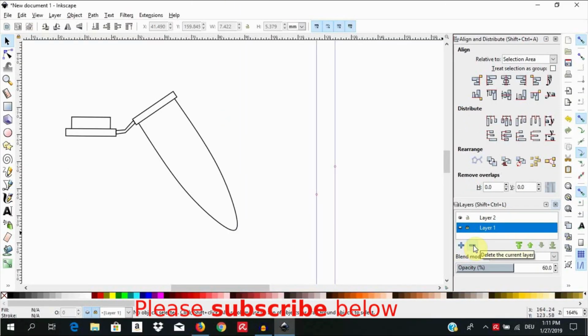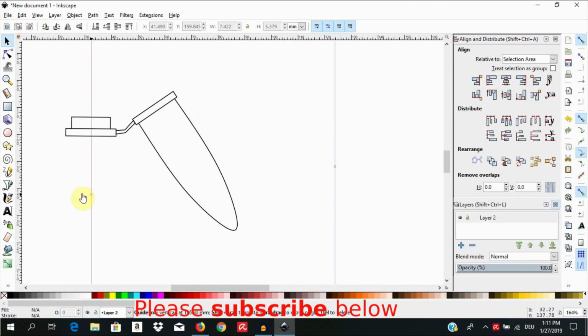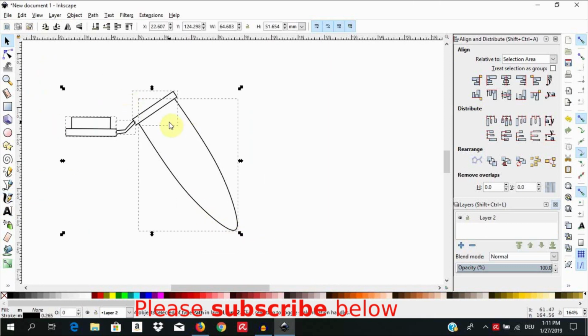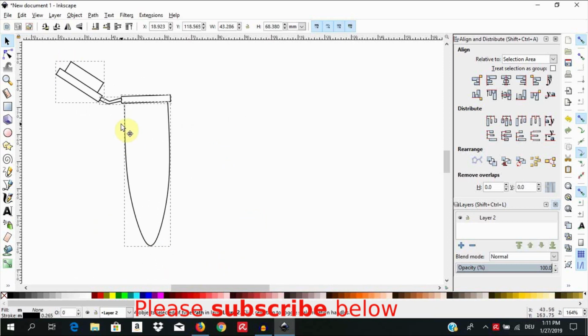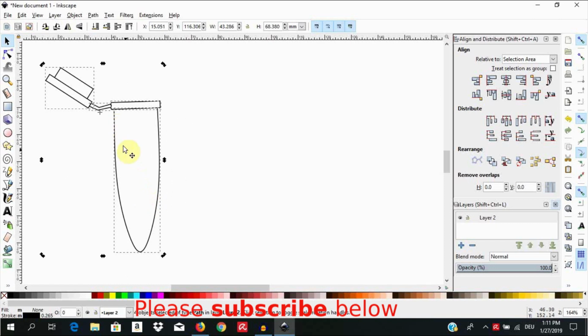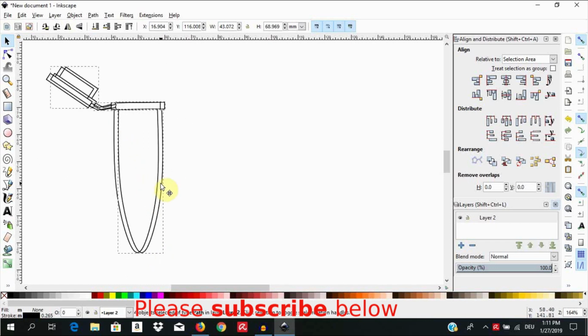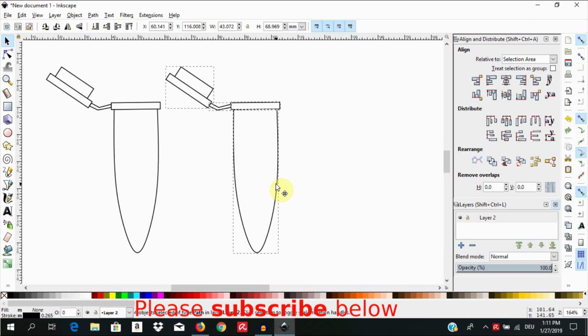and hit delete. Now, you may wish to ask yourself why we go through all this instead of using the trace bitmap option, which we are going to see in some of the next videos. The reasons are simple. Here we have drawn a modular object we can use as a basis to create several other objects for different scenarios. For instance, a closed tube, an open tube, just by pulling aside the lid.